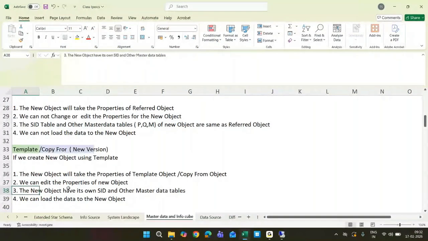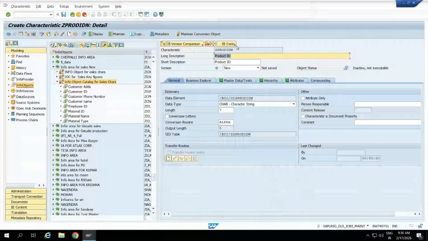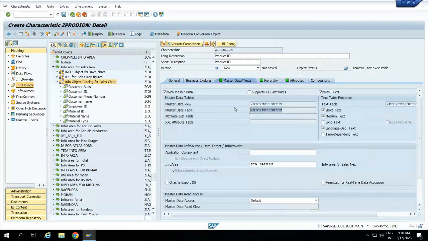The new object has its own SID and other master data tables. You see, its own SID table. See, product ID, right? You see, slash BIC slash and your info object technical name. So the new object has its own SID table. Also, the other master data tables, you can see P table and M table.